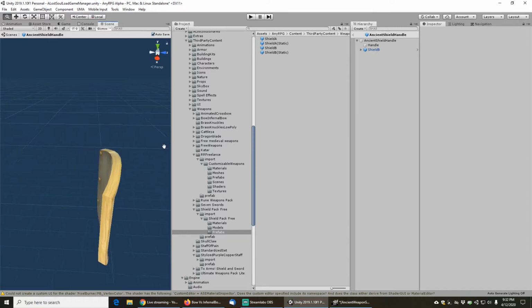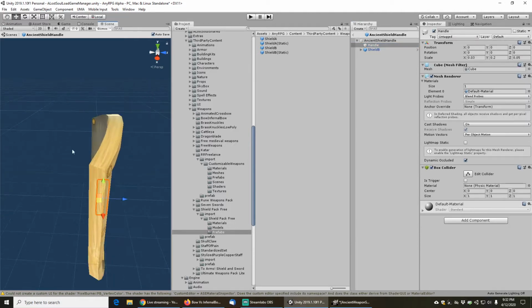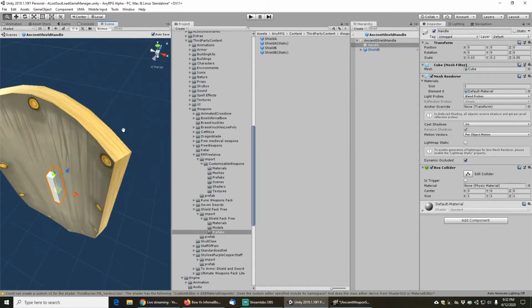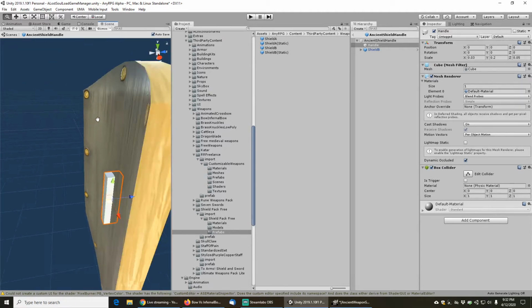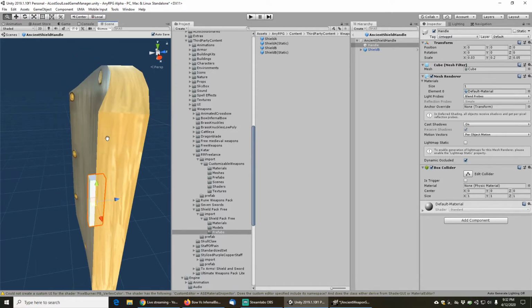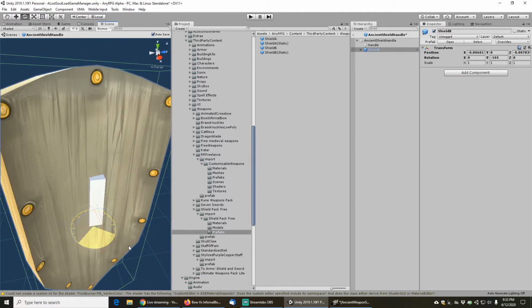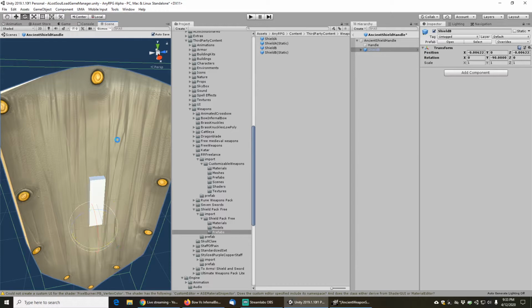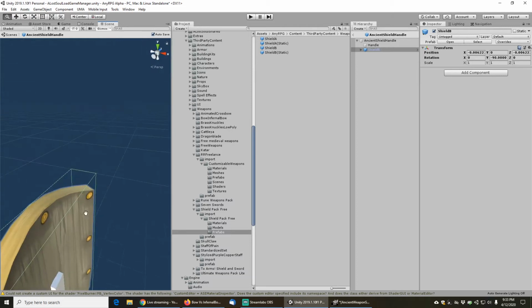Looks good. Okay, the shields I'm going to do a little bit differently. Basically, this handle is going to be attached to the character's forearm. Still Z forward, but basically just pulled outwards to the left a little bit. So that means that I pretty much just want to take this shield and rotate it. So we'll rotate it 90 degrees here. And then basically that's about right.